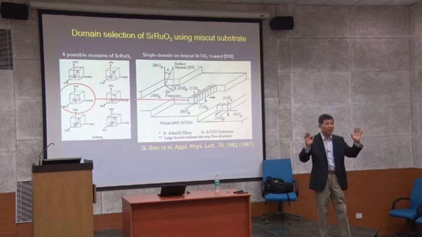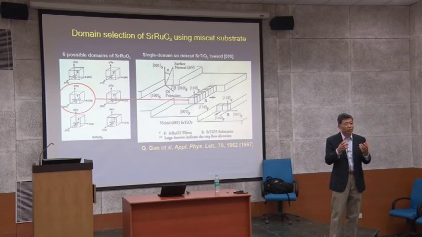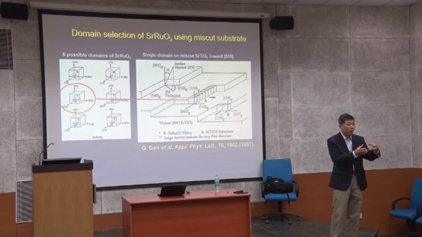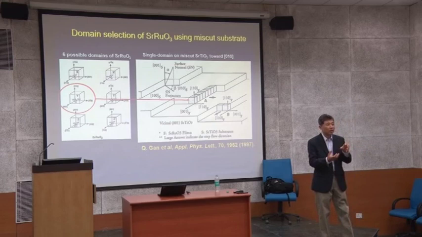In order to get this miscut, your substrate vendor orients your single crystal in an X-ray diffractometer. You align it, and you slice the substrate, with a very precise alignment. You think about a 1 degree alignment of X-ray using a single crystal, and the substrate vendor finds that not that easy. Okay? So at the time, they just aligned it, sliced it, and sold it. Everybody was happy with that. No one really needed a specification of miscut or miscut direction or anything, they just got it.